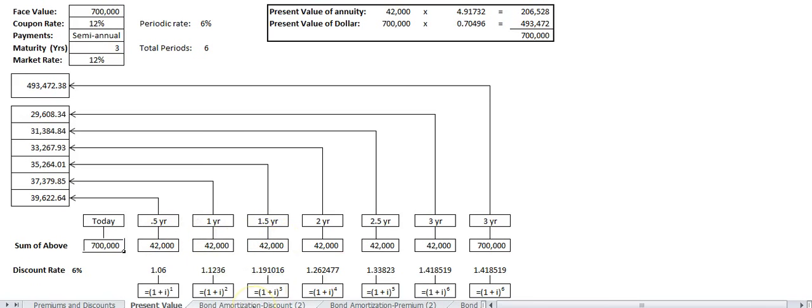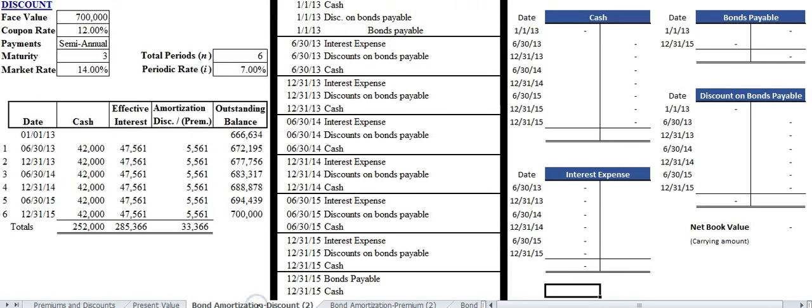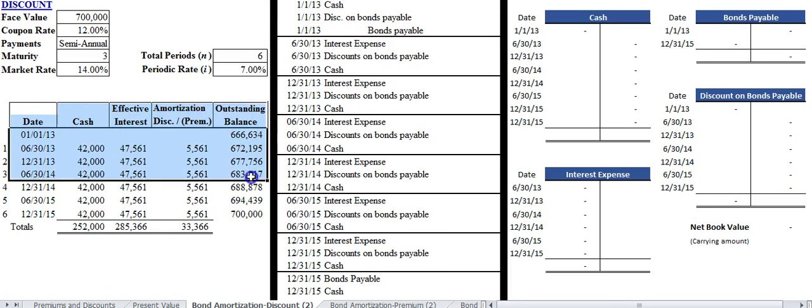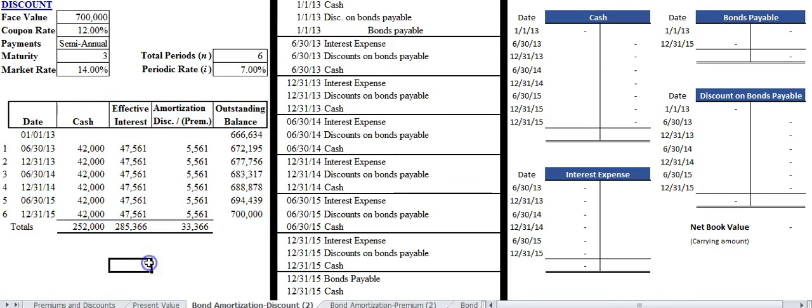So let's take a look at the accounting now for bond amortization. Remember, this is bond amortization using the straight line method. This is what we call a bond amortization schedule, okay? It's not part of the balance sheet. It's not part of what you present to the general public. It may be in the disclosure notes. I'm not sure. Or at least a lot of the information here is found in the disclosure notes. But the schedule in and of itself, you won't find it on the balance sheet, right? This is just information. If anything, you might find it in the disclosure notes, okay?